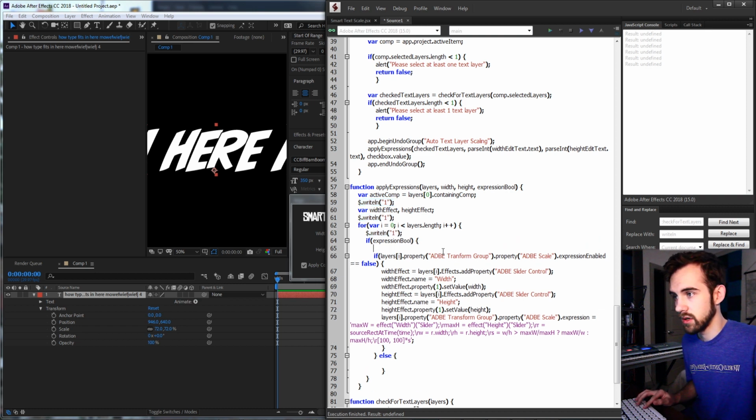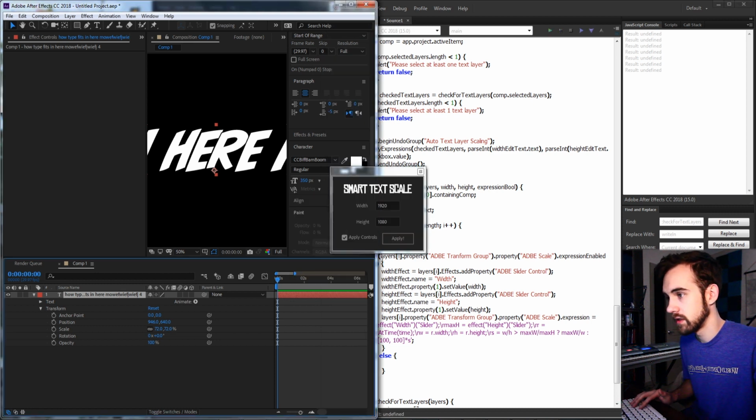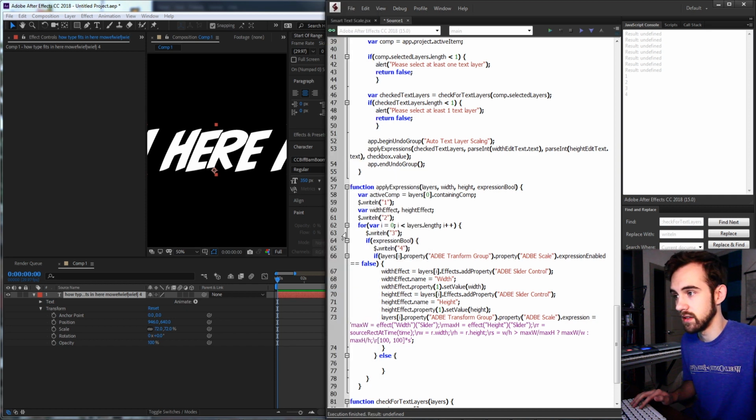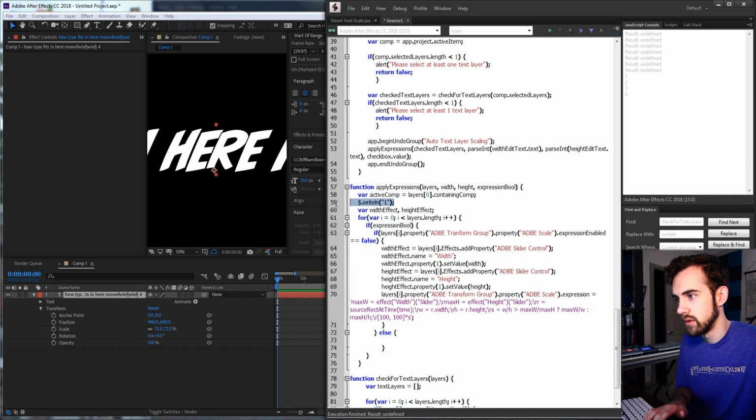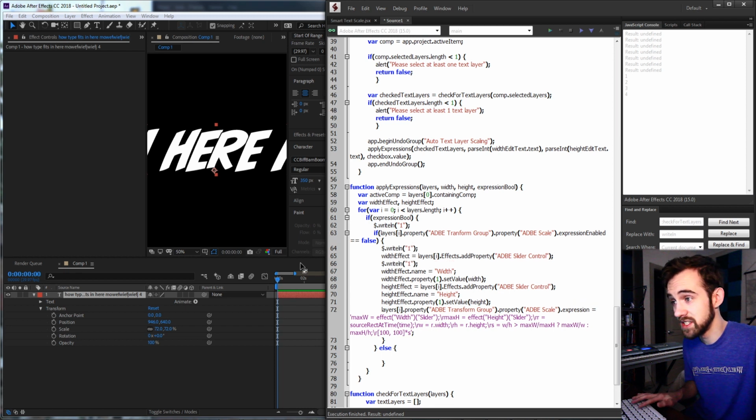So just a quick look here, we're going to throw in some write lines and see how far we get. If I select this, you can see I'm getting to here. I'm getting all the way to 4, which means that I'm making it inside of here. Let's see how far specifically we're getting. I think it's failing right before we apply the width effect. So we get to 1 but not 2. That means we're not getting past this here.